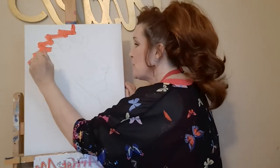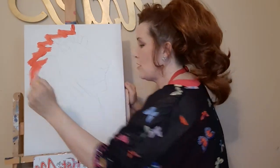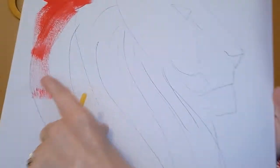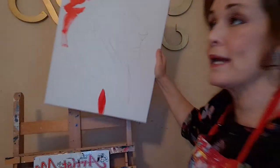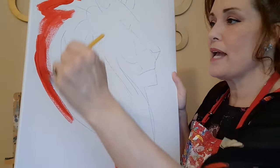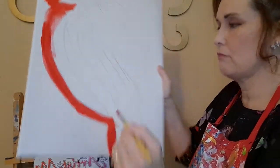And then I'm just pushing and pulling, and oh, look, it's all dry. What happens when my paint's all dry? Oh no, I'm out of paint. Just get more paint. Just stab your red, poke. And I just go, here, smash, smash, smash. All right.